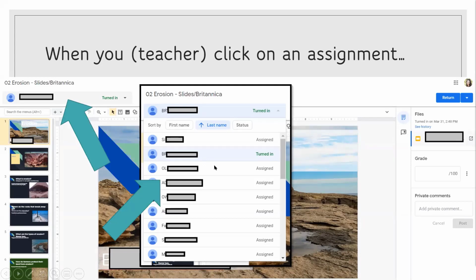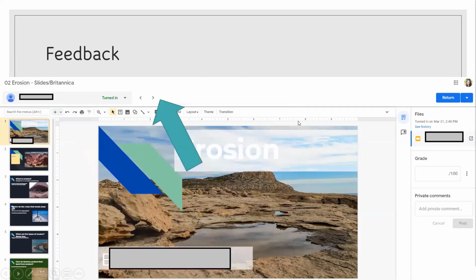On my next slide, I'll show you another way that I can get from student to student. So I made that big box disappear, and then I have two arrows right here. So I can seamlessly move to the next example, the next example, the next example. That way I can see everyone's Google Slide assignments and then provide them with the necessary feedback that they need. If I want this project to open up right over here on the right-hand side, I can open up this singular project in a new tab.